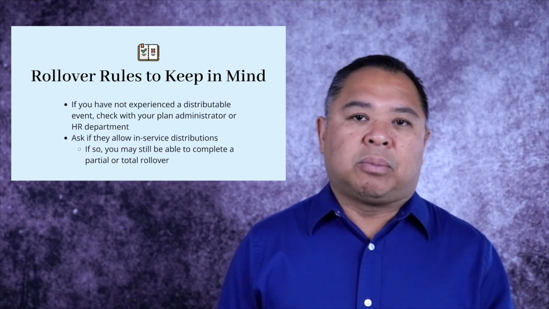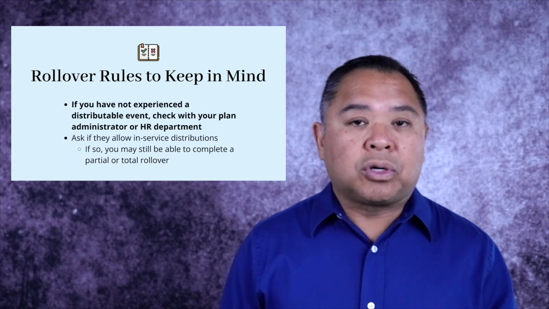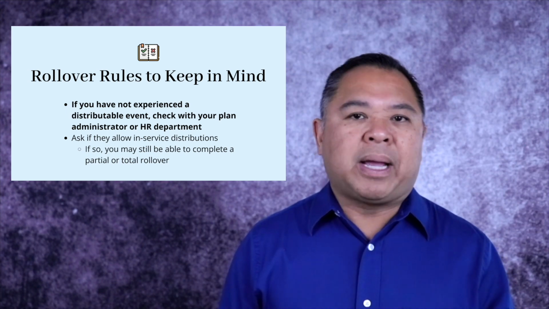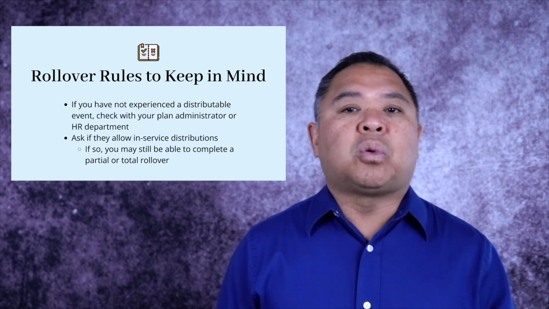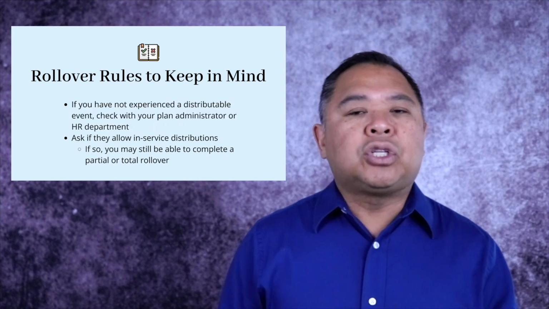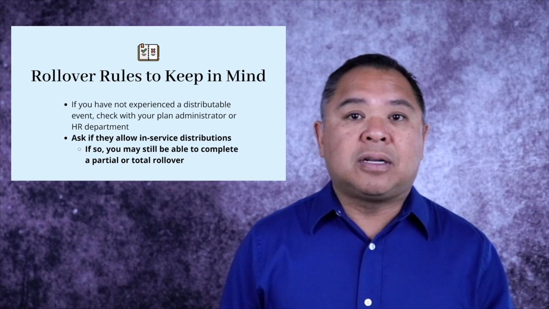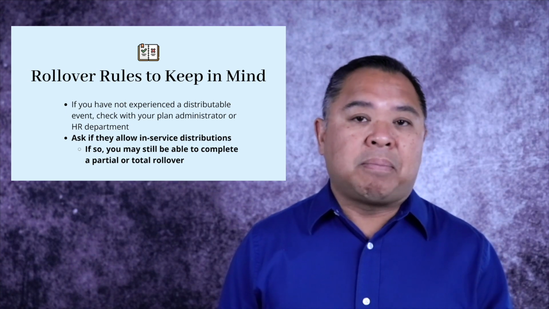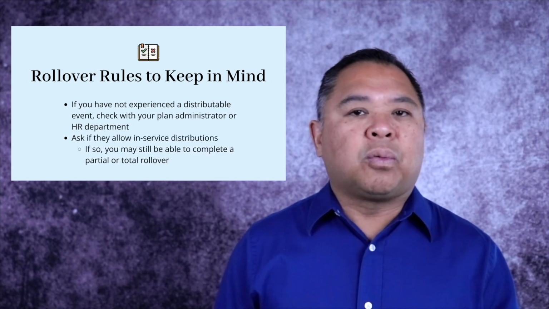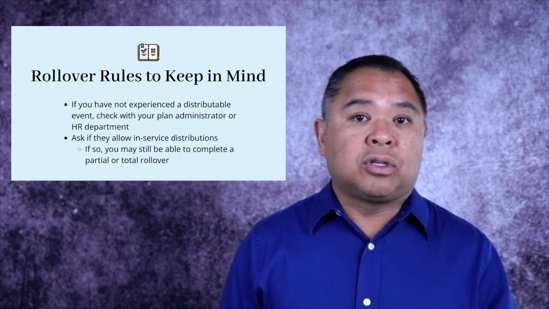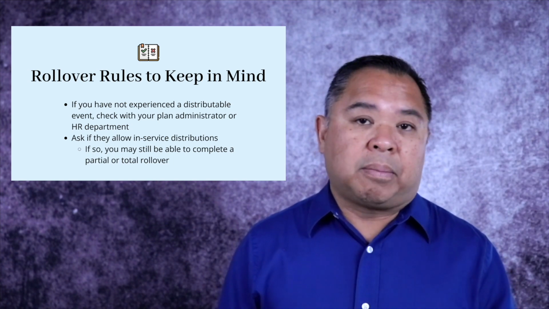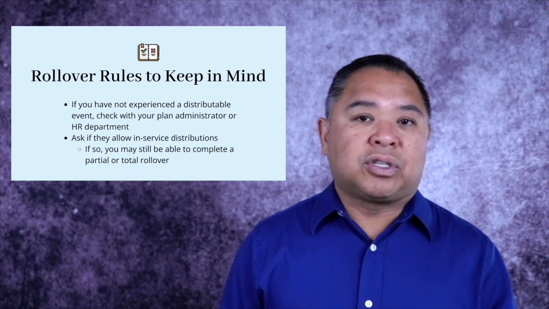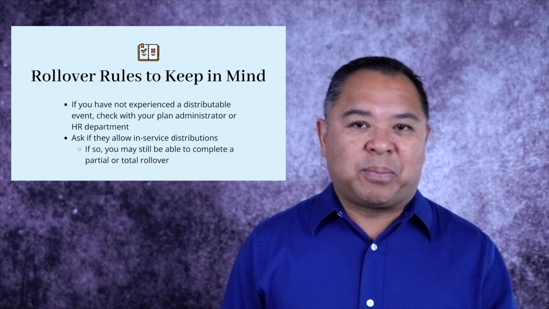If you don't have one of those distributable events, you may still be able to access a portion of your 401k dollars under your employer-sponsored plan. Check with your plan administrator, however. This distribution is what we call an in-service distribution. In-service distributions only apply to your vested employer contributions, such as your profit-sharing contribution or matching contributions made by your employer. Now, if you're not sure whether or not your plan has an in-service distribution provision, check with the HR department of your employer. They should be able to lead you to the right answer in regards to in-service distributions from the plan you currently participate in.